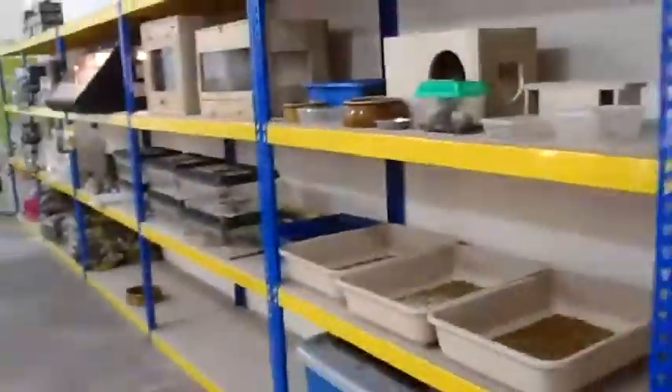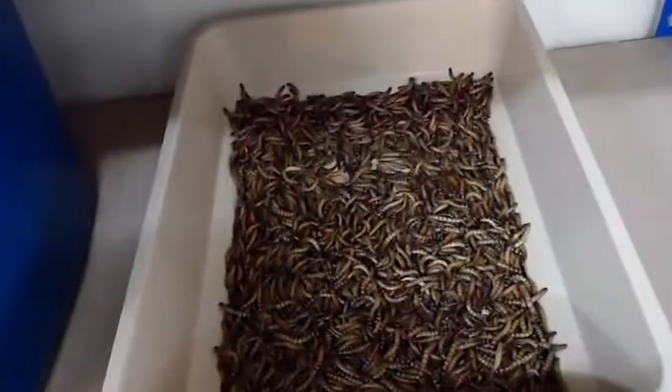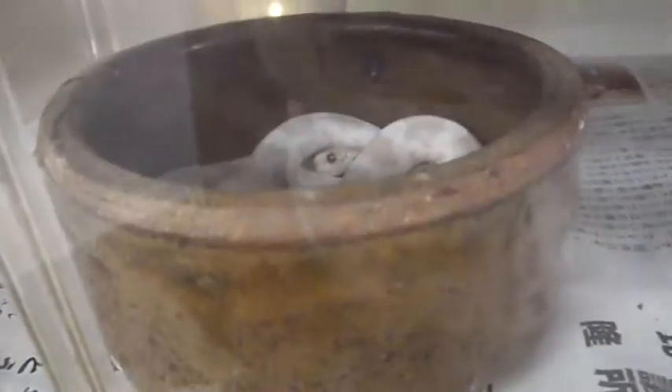So here we've got some racks, we've got stuff for sale. These are feeders — these are mealworms, feeder mealworms that we feed to the bearded dragons and other reptiles that eat mealworms. And here we've got a few corn snakes. Currently the shop is just in the process of setting up. These are all personal collections, these are not for sale.